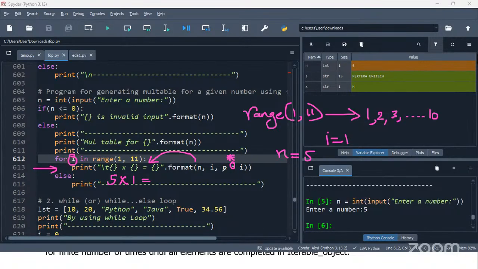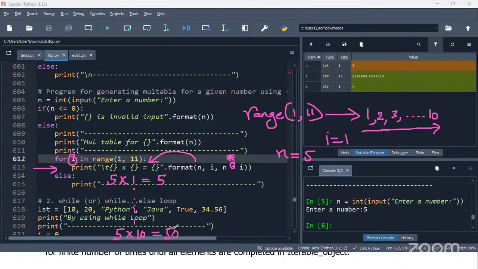So this asterisk mark is representing the multiplication operator. 5 multiplied by 1 will return 5. So 5 gets formatted in this position, and this will be printed. In this way, the same task has to be repeated for all the values of i. So this is going to generate what? 5 table for me.